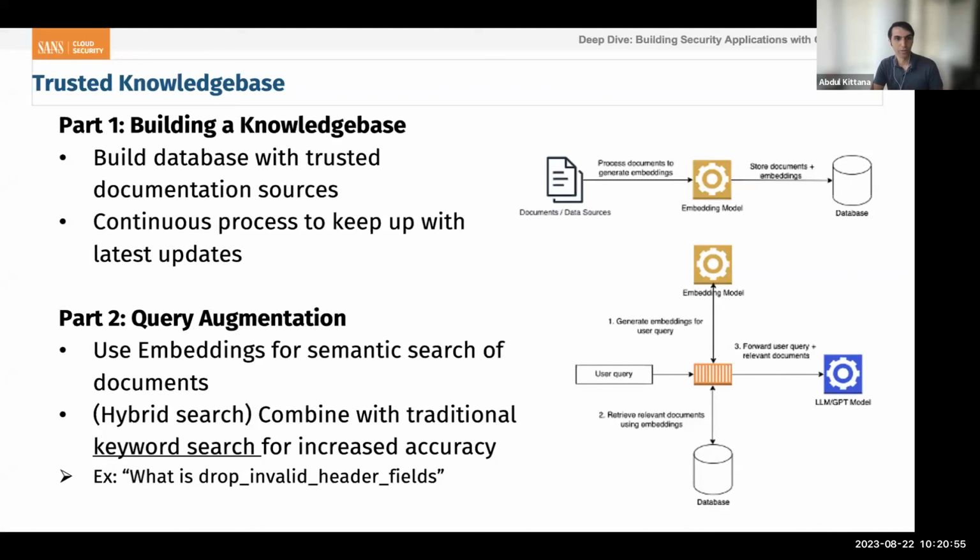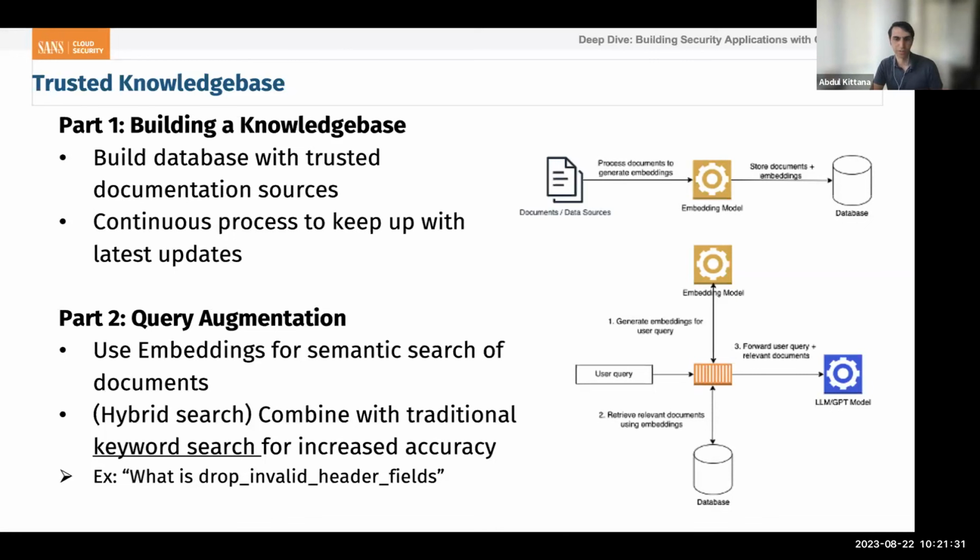But then when a user searches for a question or inputs a query into the AI, we need to find the relevant documents for that question or query. And that comes back to the topic that Ahmed introduced, which is embeddings. Embeddings basically give you a semantic, or meaning, representation of the documents and the query, and find documents similar in meaning to what the user has asked. However, we found it to be not fully accurate. We had to augment it with keyword search.